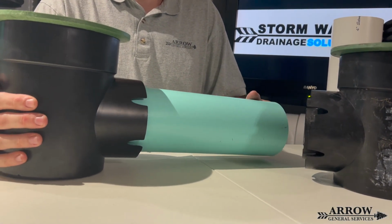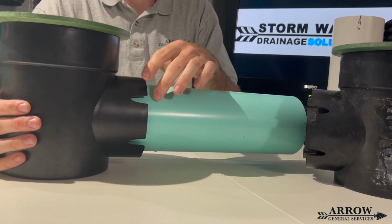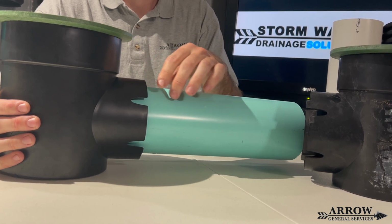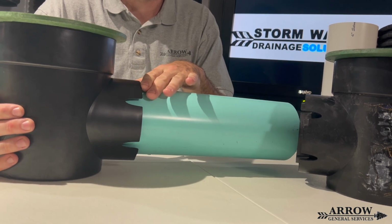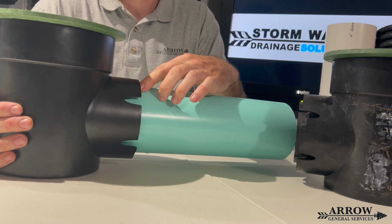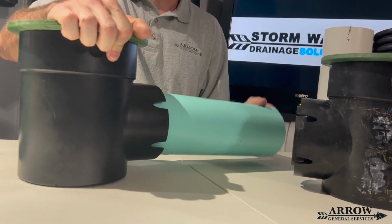So it fits snug in there, but remember, these are two different types of plastic, meaning you cannot solvent weld PVC to this basin. You are going to have to use tile tape around these, because roots will find their way in at this joint. That is going to be a weak spot. So that's your SDR 35.